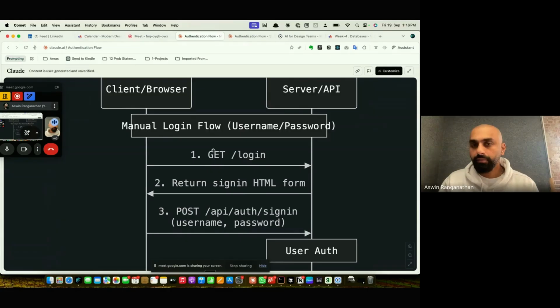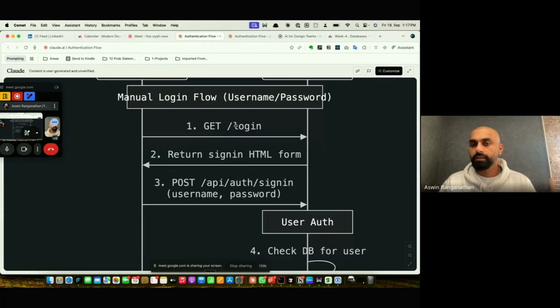There are two types of requests: a GET request and a POST request. The difference between them is generally in terms of what kind of information is sent and the security policies behind it. A GET request is generally less secure and a POST request is generally more secure. That's the only difference, but you can choose to do it either way. If you're sending more sensitive information, pick POST. If the information is okay to be public, you use a GET request. You're just visiting the /login page.